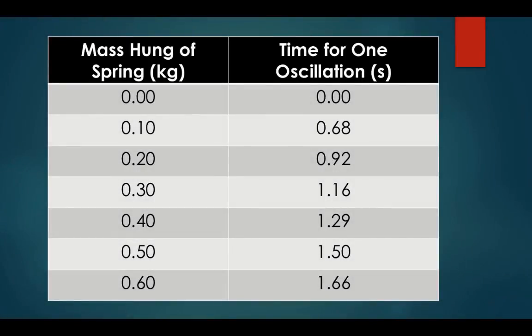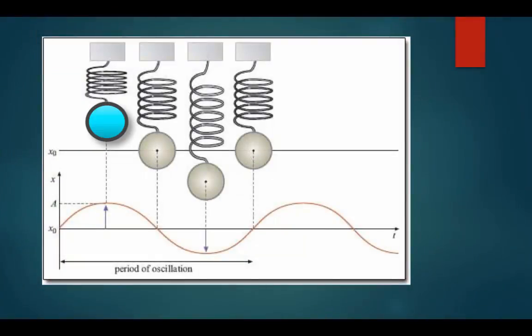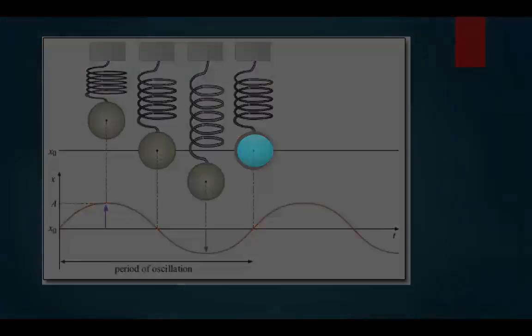Here's some data showing how often a spring oscillates or bounces when a weight of different mass is attached to the spring and released. This is what the data is showing. As the spring is released, it will drop down, then return back to the top. This is called one cycle.